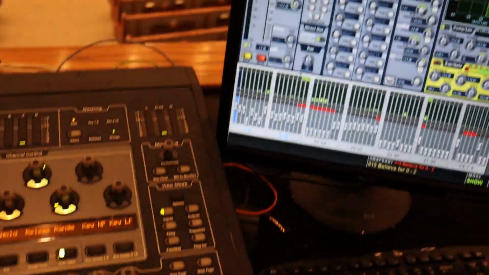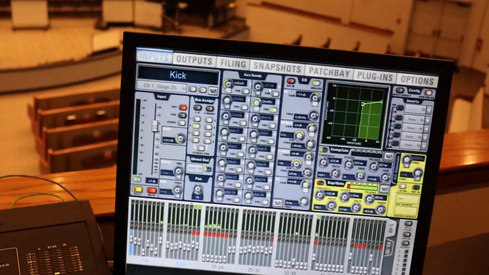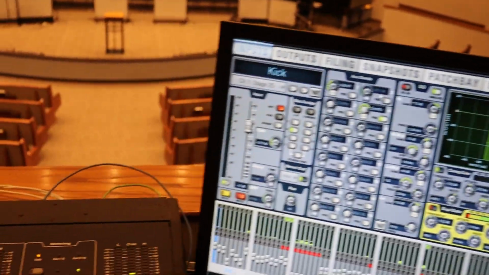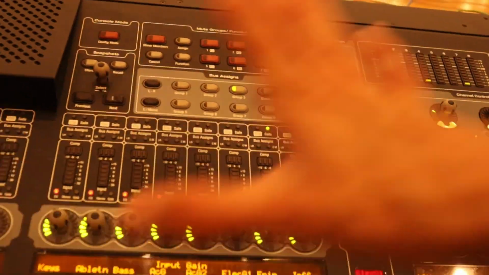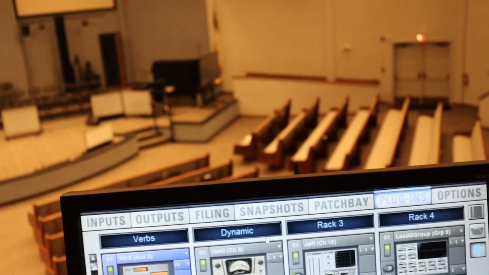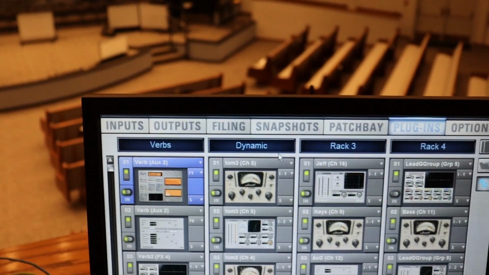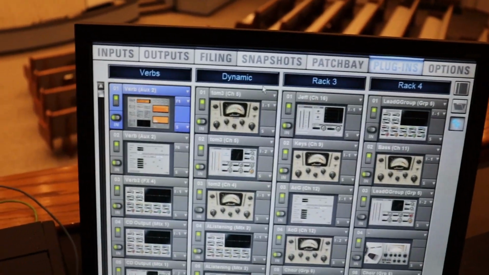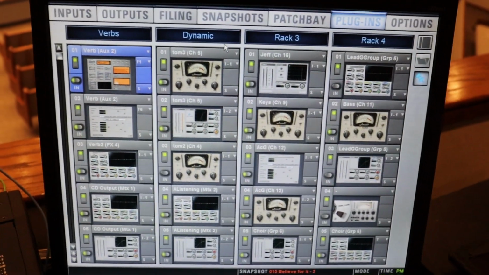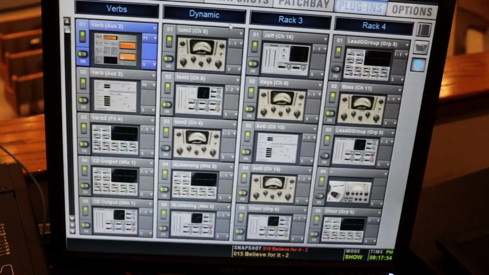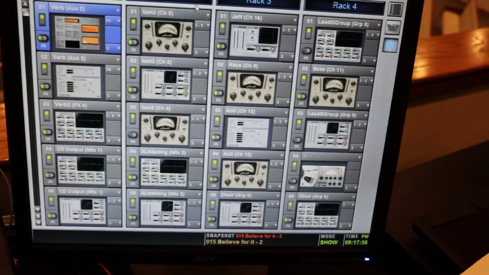And again, that's just trial and error. That's playing around. You'll see how that works usually. Okay, so that's all the bells and whistles for the soundboard. We do have a plug-in rack where you can go super in depth with some of the stuff. This is where the reverb is set up for the vocals. Again, if you don't really know what to do, I wouldn't play with it unless you do know how to deal with some of these specific functions.